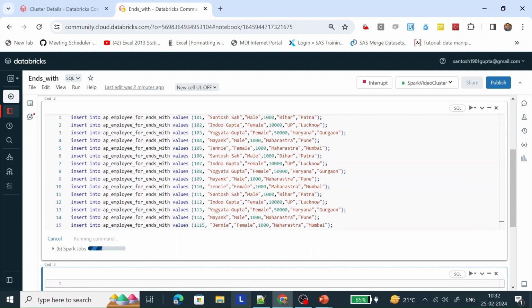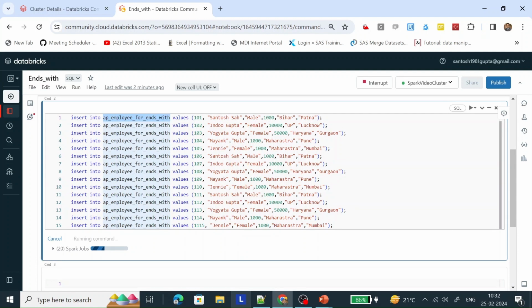Let's wait till all the insert statements insert the data successfully. Data are being inserted.